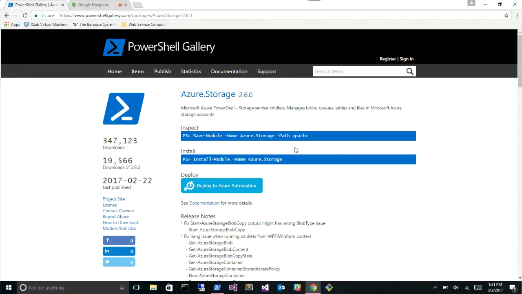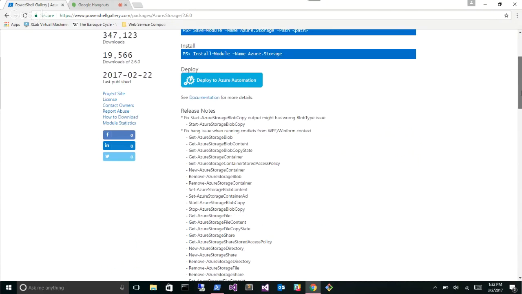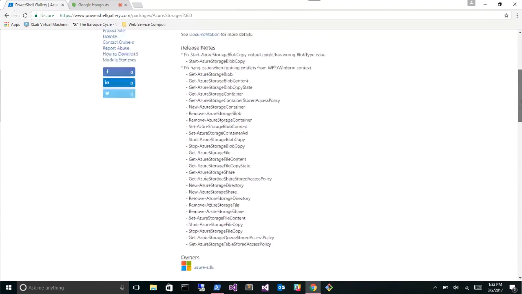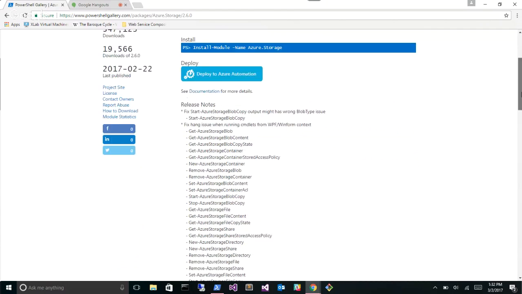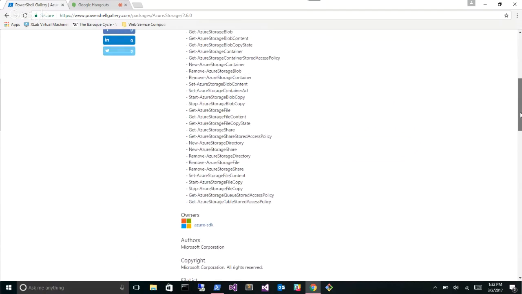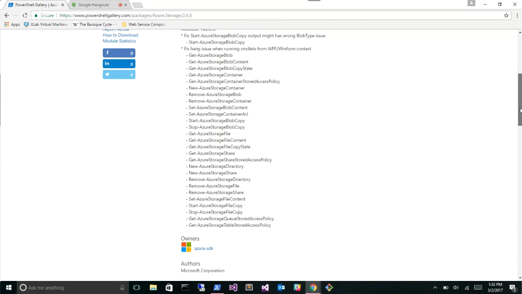Okay. So what I'm showing here is the Azure storage module. And you can see a few things about it here. One is, as we showed before, it's got detailed release notes. So you can tell what this version of the module actually has and why you might want to download it. This comes from a lot of feedback that we got from customers that it would really be useful to delineate the changes in the module definition like this. So when they look at it in the gallery, they can see it.